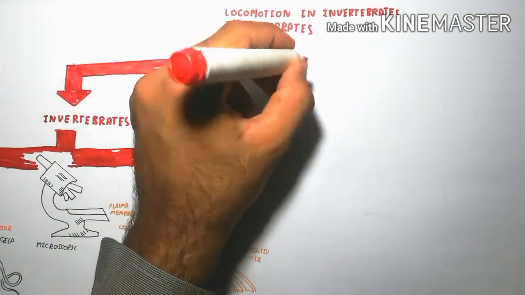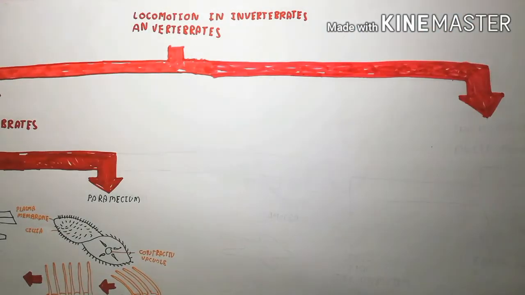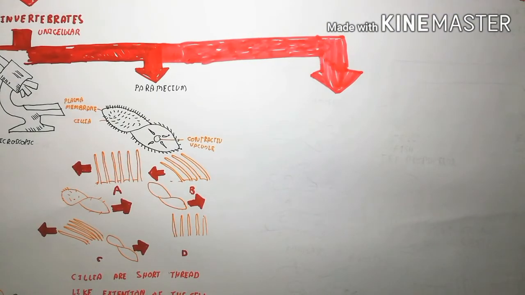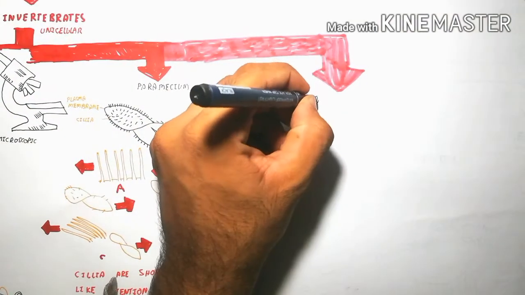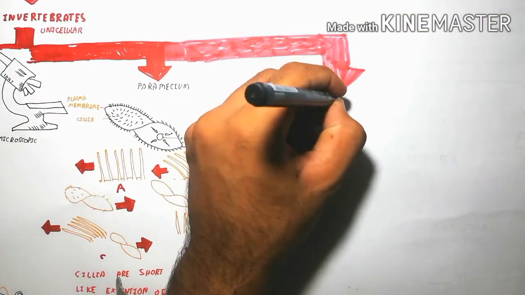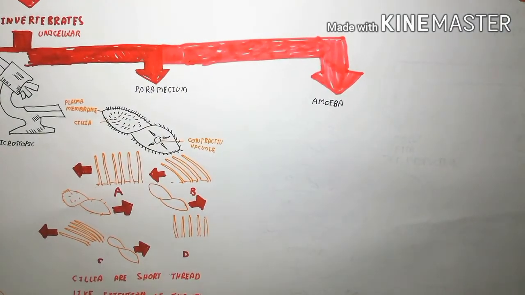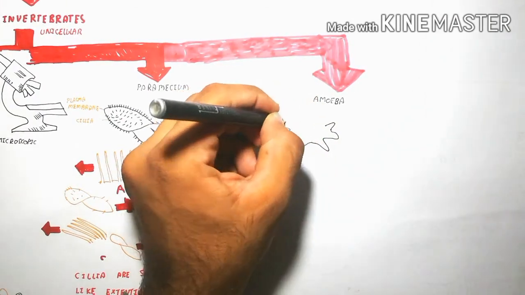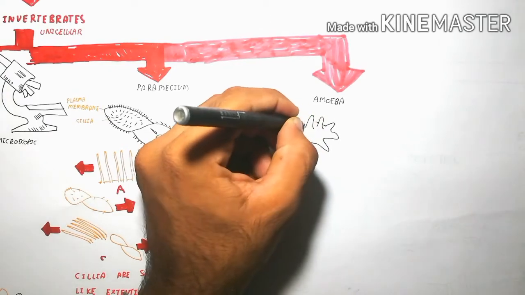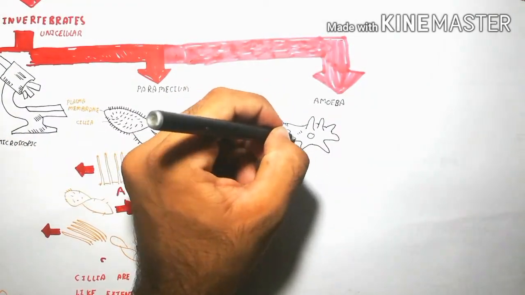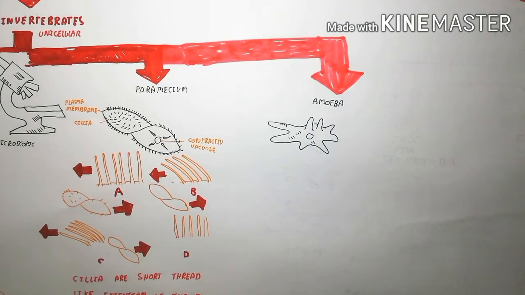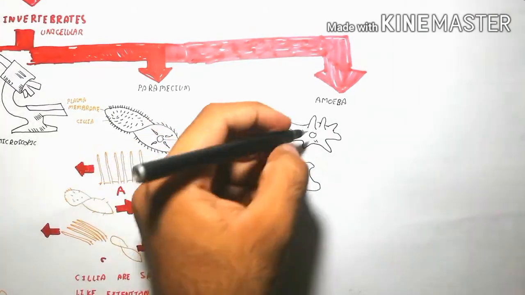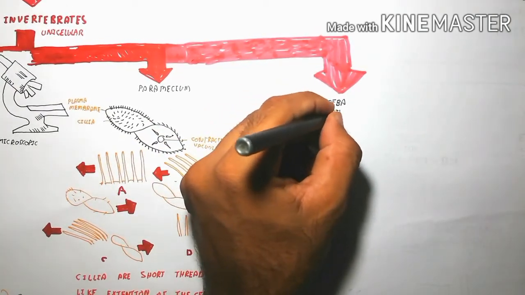Basically, we are understanding invertebrate locomotion, which is composed of unicellular eukaryotes and multicellular eukaryotes. So here are the invertebrates. Multicellular we will discuss later, but first of all we should discuss, after the paramecium, the amoeba, whose locomotion is due to finger-like projections, and cytoplasmic streaming is responsible for the movement of the amoeba from one place to another.